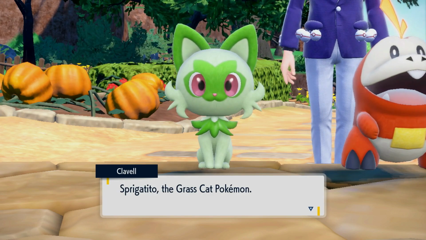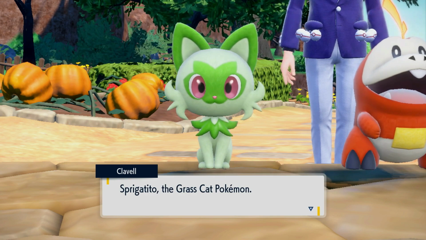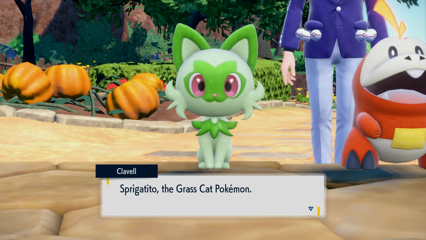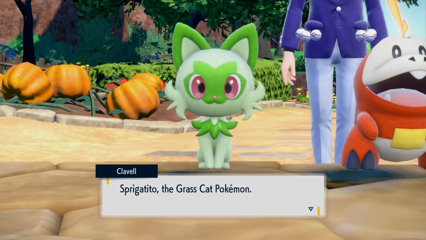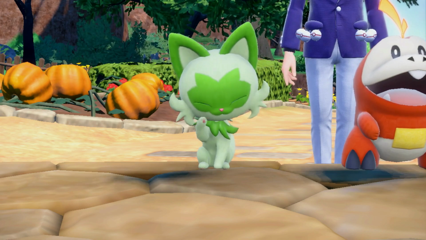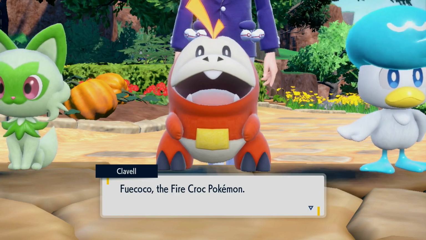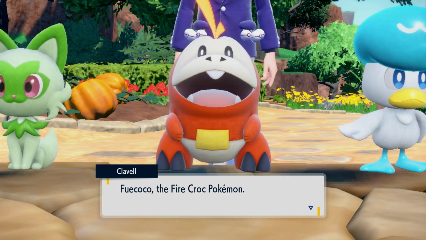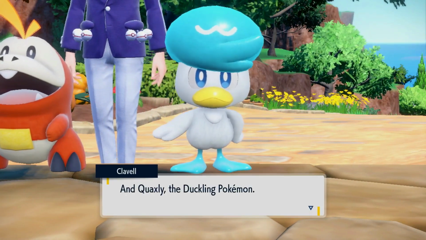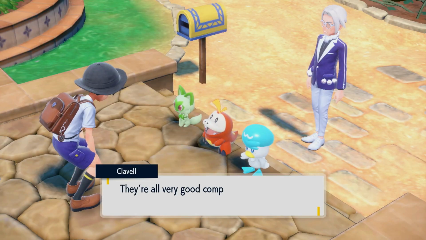Sprigatito. I hope I'm saying this right. I'm about to Google Translate that. I'm gonna get roasted if I'm saying that wrong, but it's okay. Wow. When you think it can't get any harder, Fuecoco. Hopefully I'm saying that right. And then Quaxly. That's the easiest one. I may just pick Quaxly because he has the easiest name.